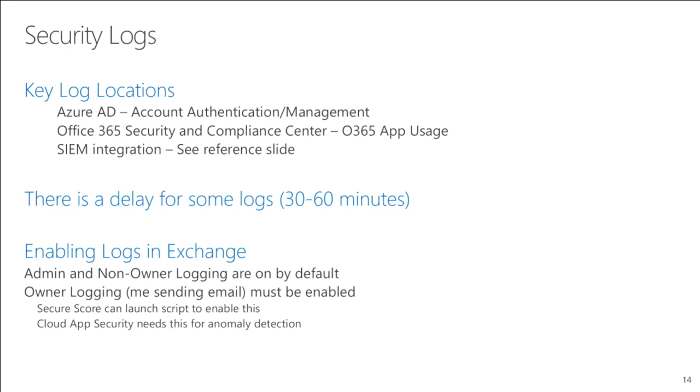And you actually do have to set that up separately, which I'll show. And then the non-owner information, what the administrator can do and any non-owner is doing to my account. Those are on by default, because for the most part, those would be the anomalous activity that you would want to check up on. And then Mark's got a slide later, too, about some of the SIEM integration and how you could do that to offload that if you've got a traditional SIEM.